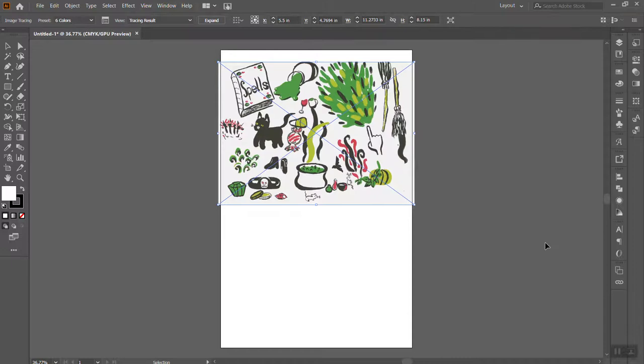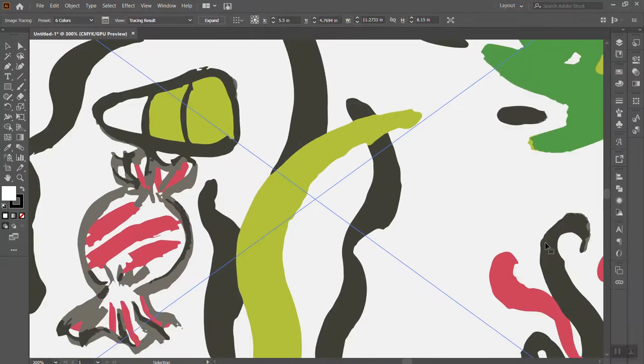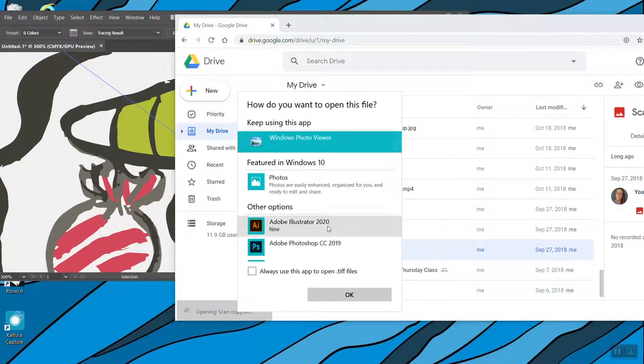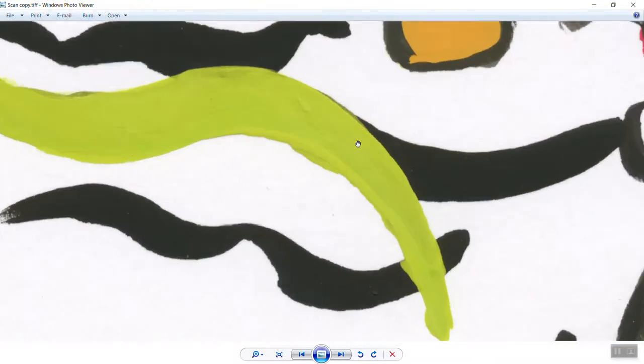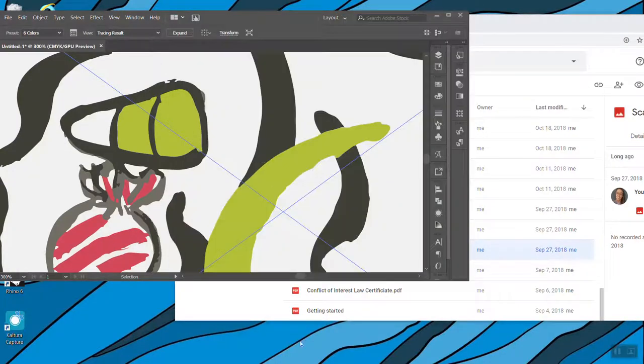It's subtle, but could you guys tell that this image is a lot smoother now? Okay, if I zoom in, you can see that this is no longer the brush strokes of the original image. I can compare it. See how you can actually see the brush strokes of my gouache? And in the vectorized file, totally smooth.